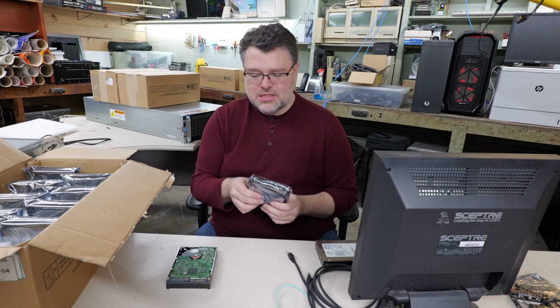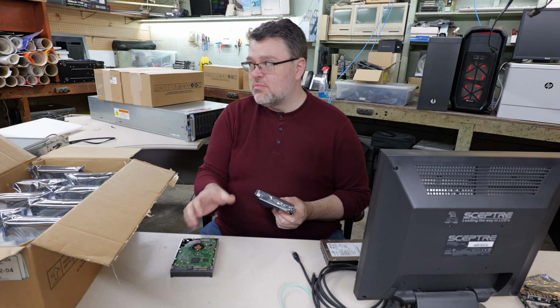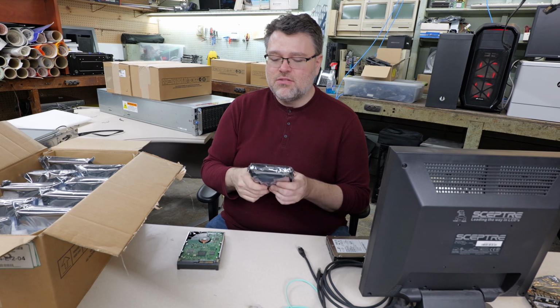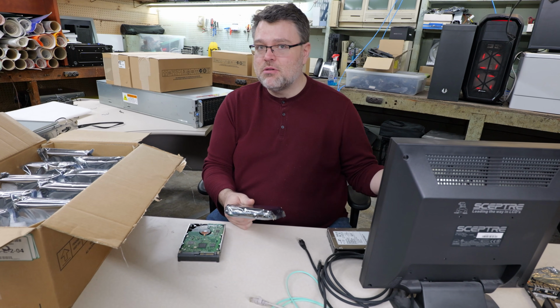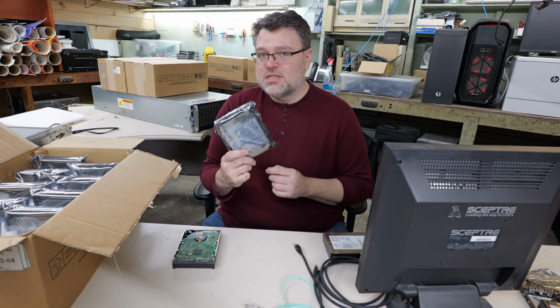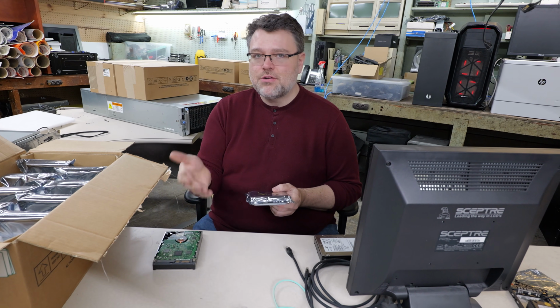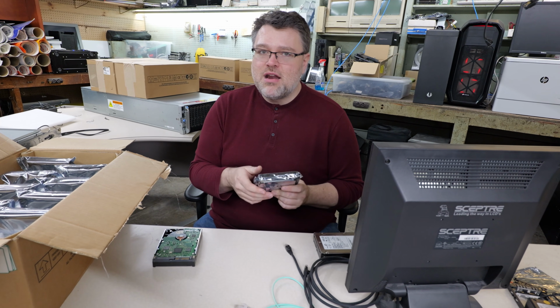The other reason to use SAS over SATA is signal integrity. These things can push a signal a lot longer, but because we're using a disk shelf that has electronics, it has stuff in it to repeat them, and so this is a lot different than using a long cable. If you use a SAS controller in a desktop computer with a really long cable, it may be a little bit unreliable with a SATA drive, whereas with a SAS drive, it would be perfectly fine. This is owing to the different electrical characteristics between SAS and SATA. But that doesn't really matter for what we're doing here.